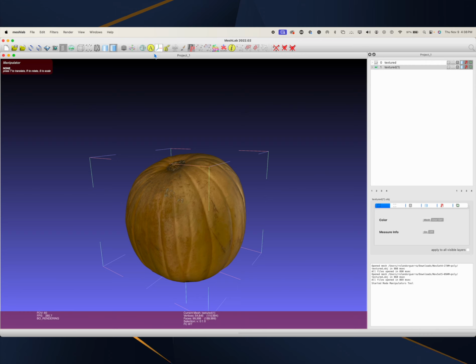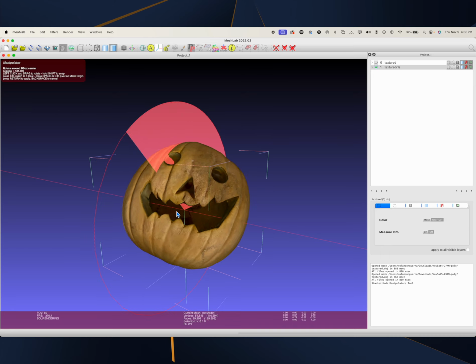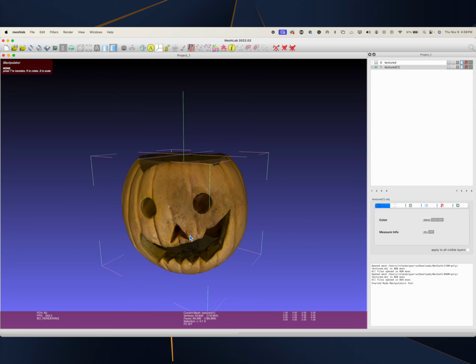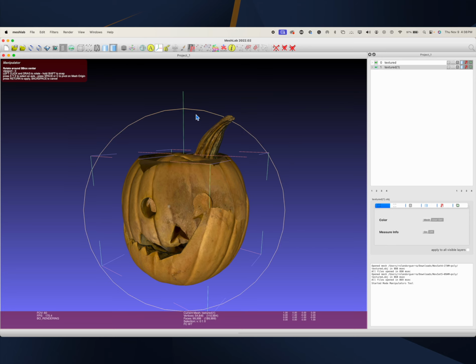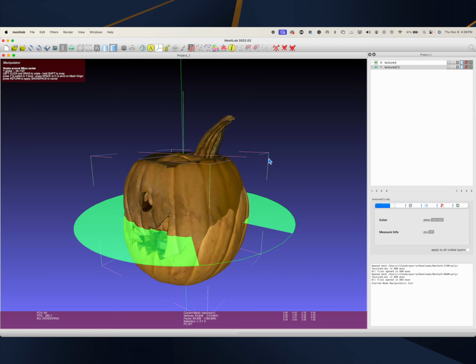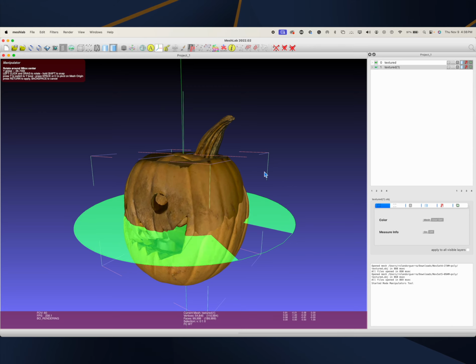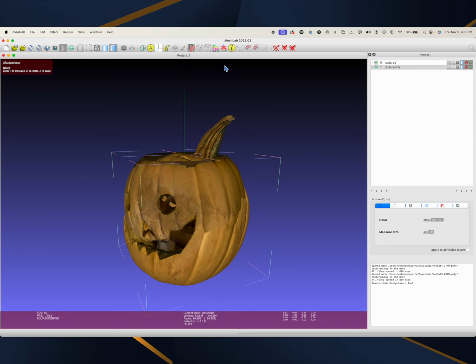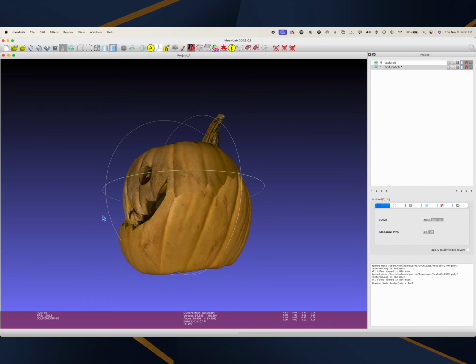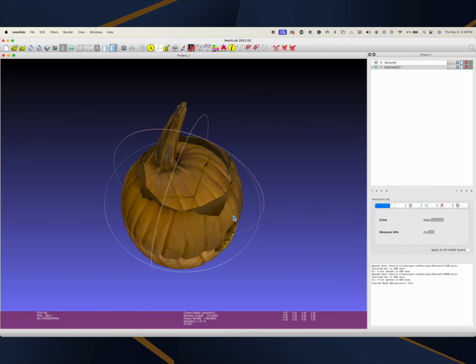So I'm just gonna click this little button, R for rotate, C for center, X for x-axis, and then kind of like that. Now I'm gonna turn on the other layer. Okay, it's looking close. I'm gonna click R again, C for center. I'm gonna do y-axis, so I click Y. So what we're trying to do is just line them up so they can kind of align and autocorrect themselves. So it's almost at the point I would say it could fix itself. We got the face, we got that.